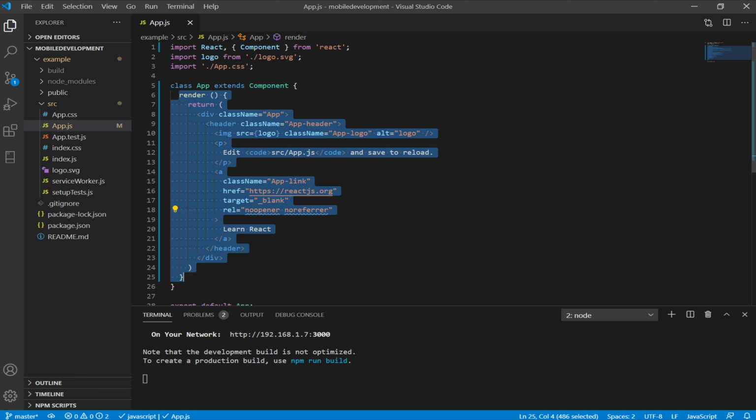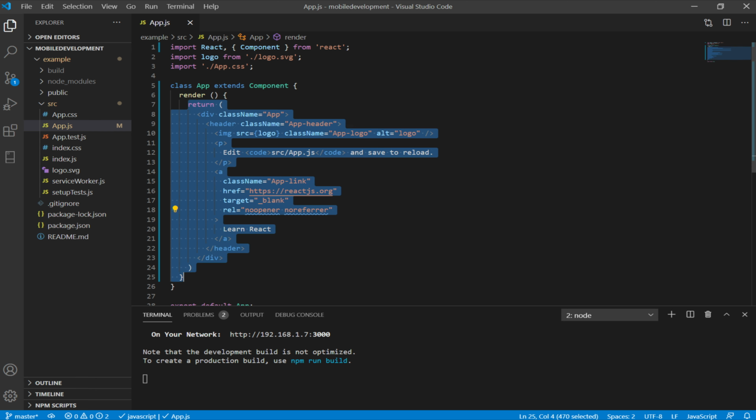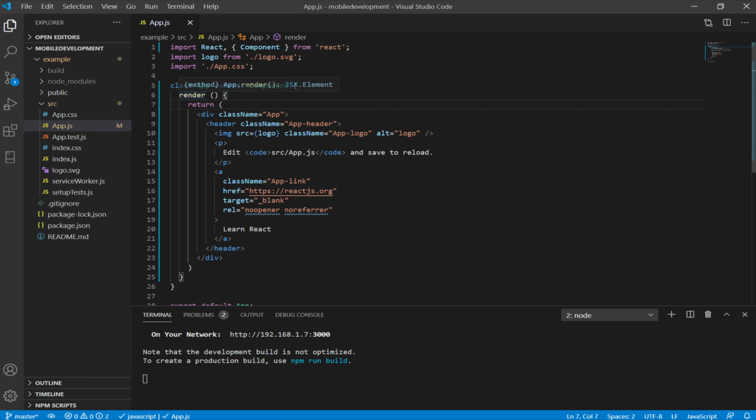It has a render method. So again, if we're writing functional components, they should return some JSX. If we're creating class components, it must have a render method which should return JSX. That's sort of an extra rule for class components. Now notice here, again, this is the exact same code that showed up in the functional component. I've now converted it and put it as a return inside a render method.